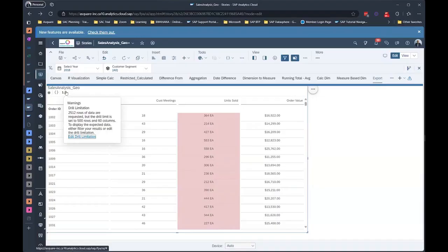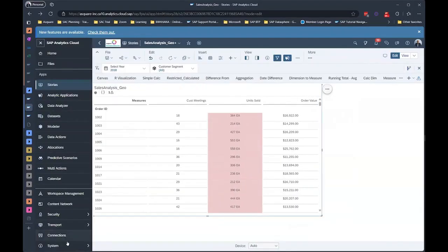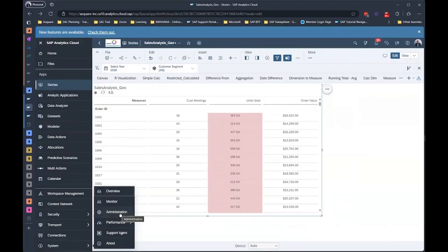When you say tenant level, what do you mean exactly? Sorry, I didn't get it there. Tenant level means at an overall system configuration level. When I say system configuration, I am talking about the entire tenant. See, what is a tenant? Tenant is basically the SAC server assigned to me. That is my tenant. Some other customer might be assigned a different SAC server, that is called their tenant.